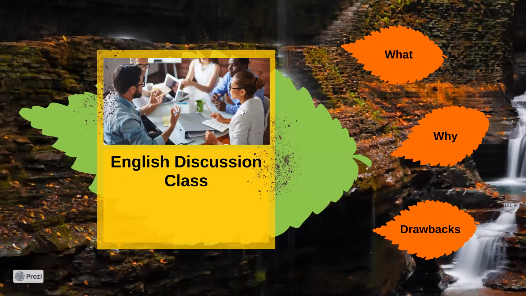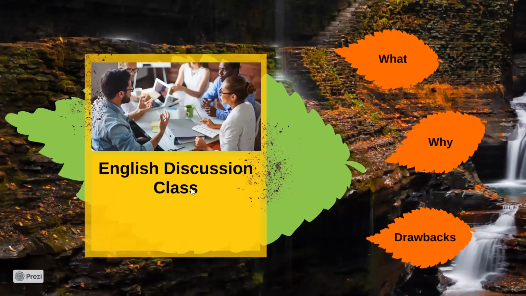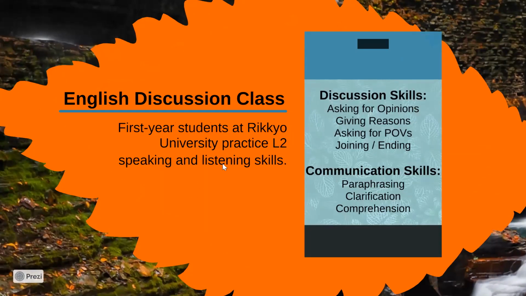So EDC stands for English Discussion Class, and it's a class that we both teach at Rikkyo University. Rikkyo University is a private university in Tokyo and Saitama that helps students practice speaking and listening skills. It's a required class for first-year students at Rikkyo, and they learn discussion skills and communication skills.